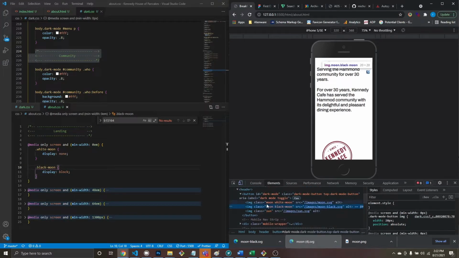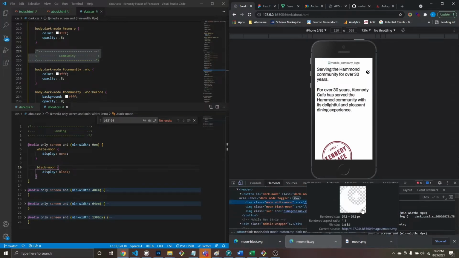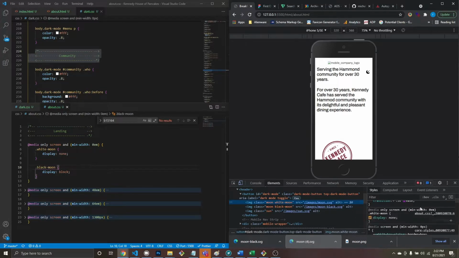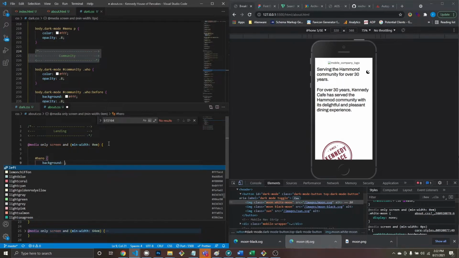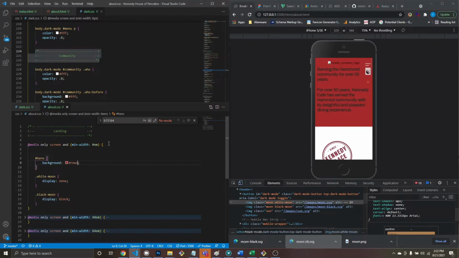Okay, so white moon. Okay, this is hard to see, so I'm going to do hero, brown. Okay, good. So it looks like it's gone. So it's working. It's just these guys need to be black now.